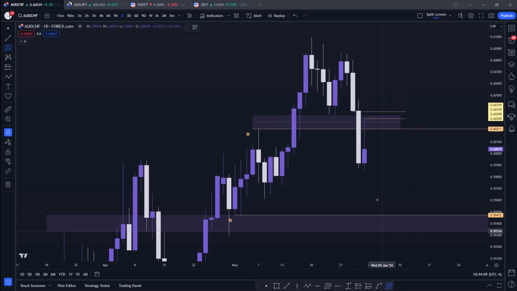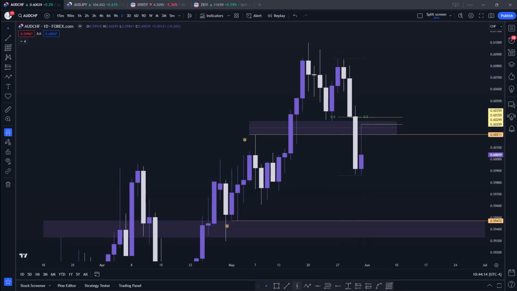Let's say Monday decides to consolidate, so we don't take the previous day's low. So let's say we get something like this, right? A consolidation. When Tuesday comes, we might trade up and fill up this fair value gap or even the premium side, because notice where the 50% of this range is, the previous swing high to the previous swing low. Well, it's not even a swing low yet until a candle prints here. But let's assume Monday's candle does not take Friday's low, then it becomes a swing low.